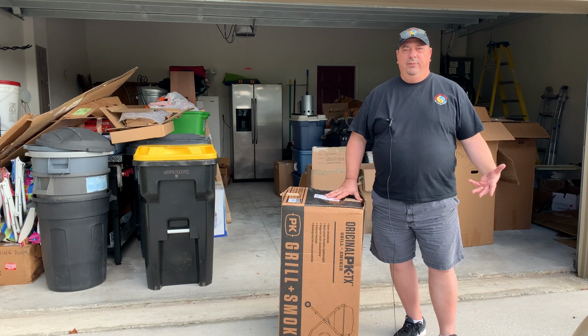All right, also what you can tell, I guess, from the garage, the way it looks, we're still in the middle of unpacking. I still haven't had my deck built on the back that I need to get all my grills out there. So I can only put one or two grills out there. I've got the Camp Chef out there already, but I want to have a charcoal grill out there. And I do have my Kamado in the garage, but I've got it buried behind a whole bunch of boxes. So it gives me an opportunity to put this PK together.